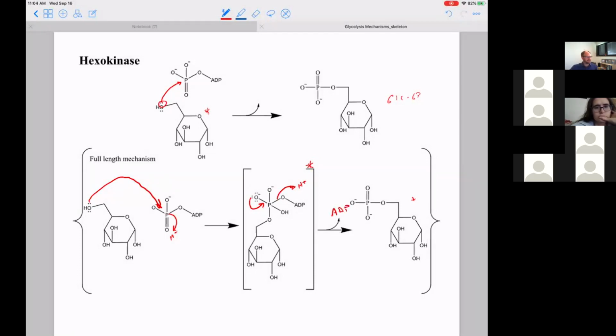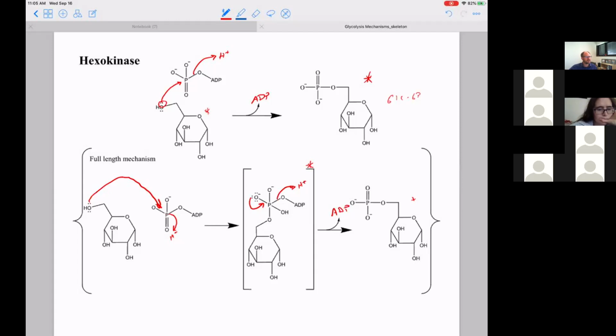So that's the full mechanism. As we mentioned in the last class, this is an addition-elimination reaction, and this happens in 2 steps. Addition-elimination reactions can be simplified to be just shown like this, where you have nucleophilic attack on a phosphate, and that can go just picking up a proton directly, and then that leaves ADP as a leaving group, and then you end up with this molecule here, glucose 6-phosphate. This is one of those things that we practiced quite a few times, the very first reaction mechanism, addition-elimination, and that's how we form glucose 6-phosphate, the very first step that commits glucose inside the cell for glycolysis. Does that make sense to everybody?